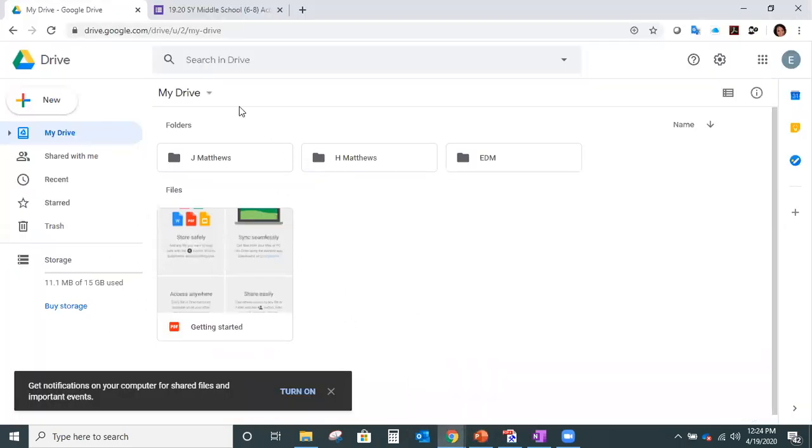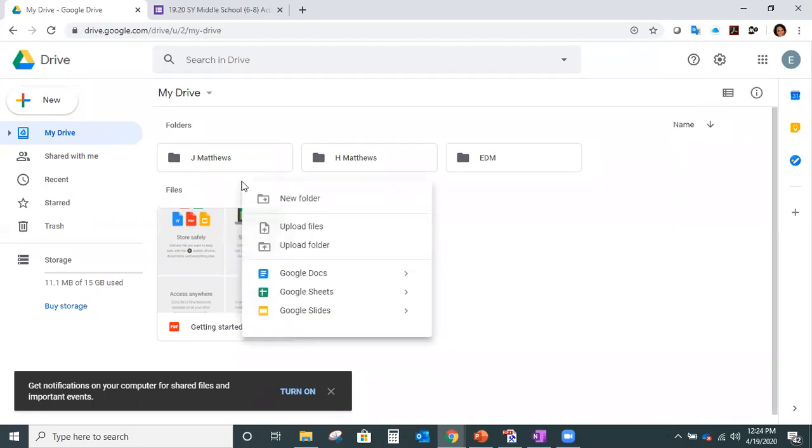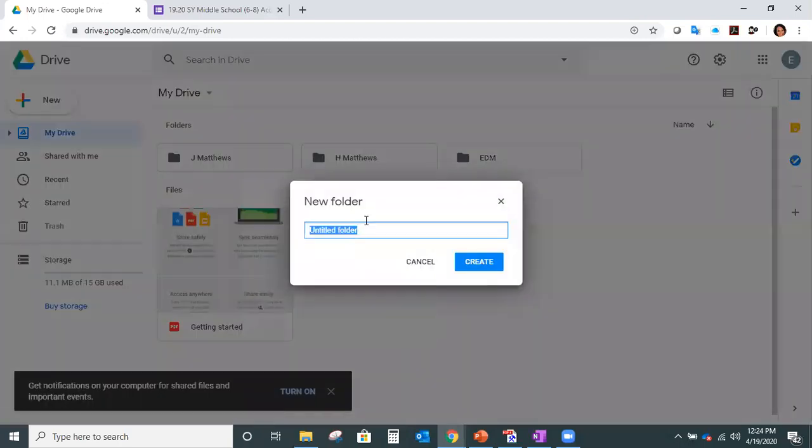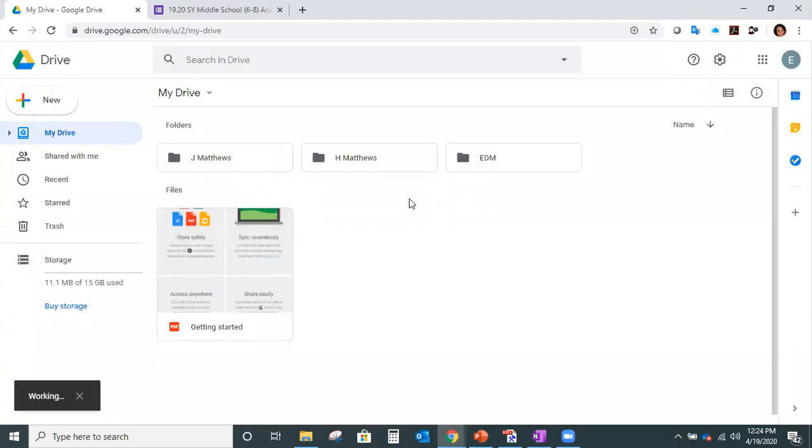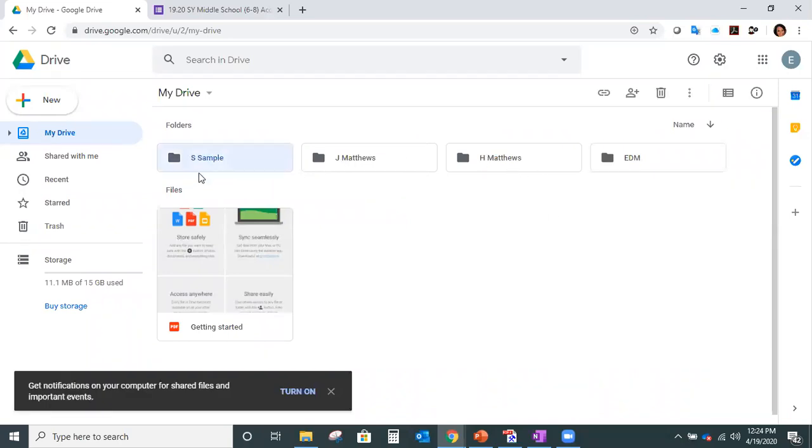So for Google Drive, I made two little folders here. For your caseload, you probably want to put all your students here. Let me show you how to make a folder. It's probably no new news for you, very simple, but just title who your student is. So this is for Sam Sample. We're going to create his folder and then go into his folder.